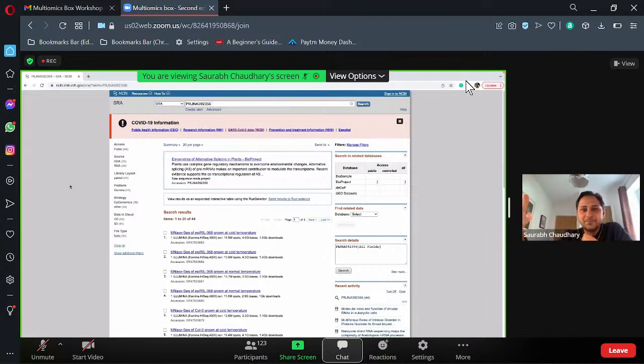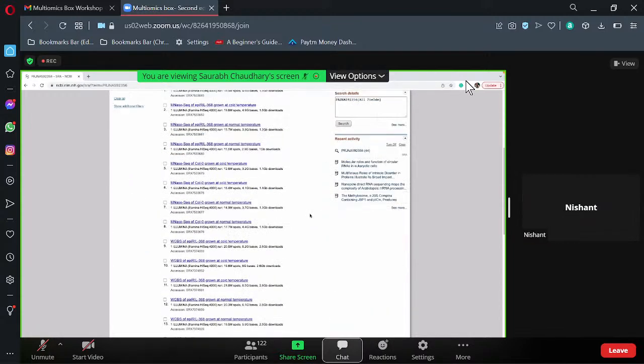There is a lot of data available and you can download it and work on it if it is of your interest. For downloading, you use the SRA tool with the Unix command line. You need it to download any data from NCBI, and then you download the data and convert it into FASTQ files.